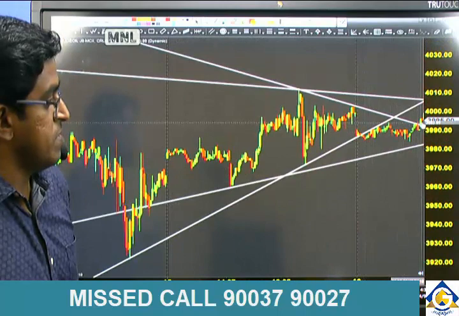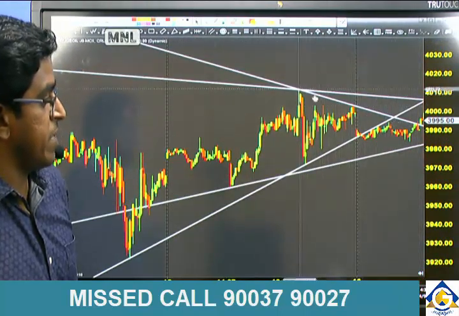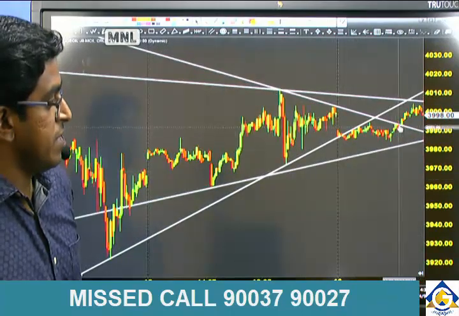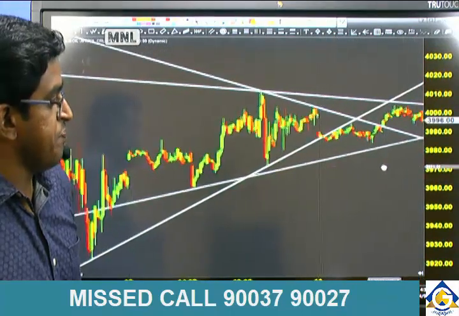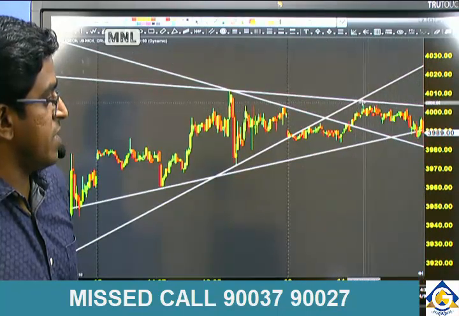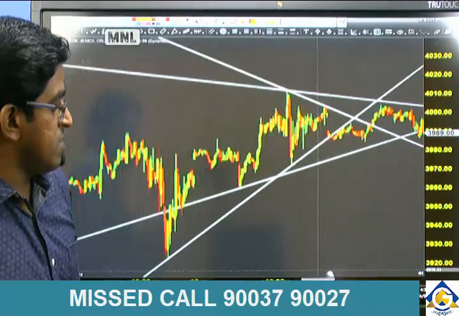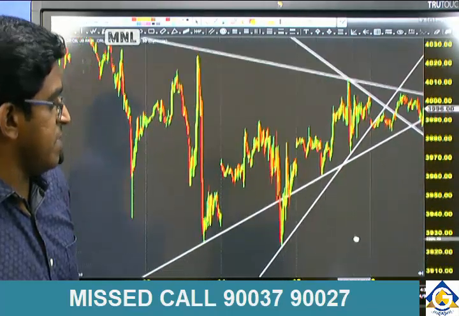So the price moved up and it broke this trend line, which was created by connecting these two highs, and it started moving up. You could see a decent amount of resistance it's taking in this area. Again it's coming down and hitting this line. Where is this line coming from?